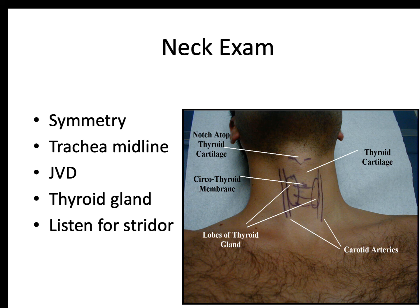We want to make sure that the trachea is midline compared to the right and left musculature of the neck. We want to look for JVD, that's jugular vein distension. Again, those are some signs and symptoms of some of the disease patterns that we're going to talk about later on in this course. Check out the thyroid gland, right? Palpate around the larynx, the actual voice box, around the trachea, and make sure that all the anatomical structures feel like they're in the places they're supposed to be, with no deformities.